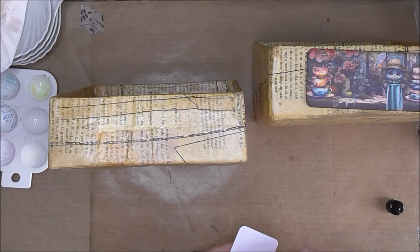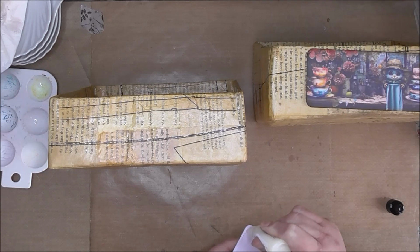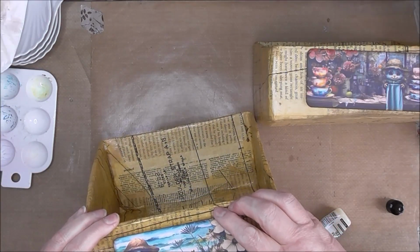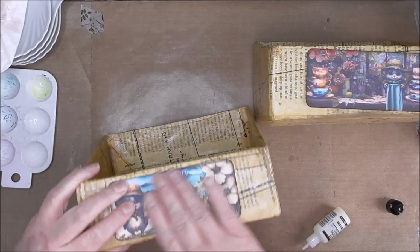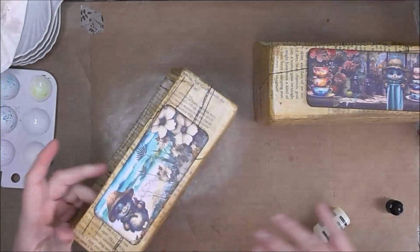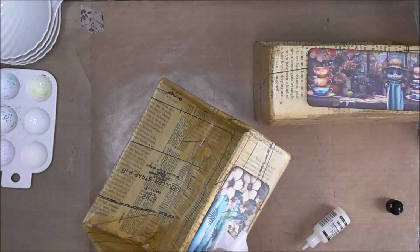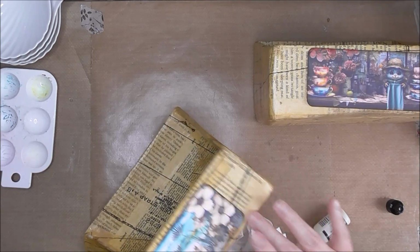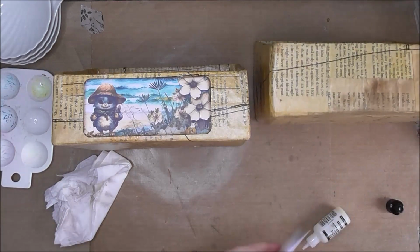glue that we used. And I'm just going around the outside, doing a pretty thin line, but just making sure in particular that I get the corners, and then we'll do a little bit across the middle, and then just put them on, and I'm just eyeballing. So that's one, and we've just got a little bit of that medium coming out. So I think they look pretty cool on there. So that's one.